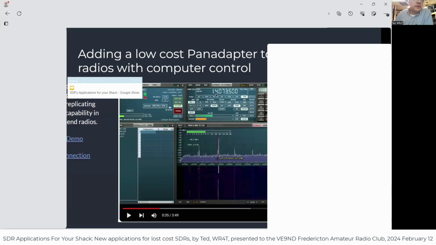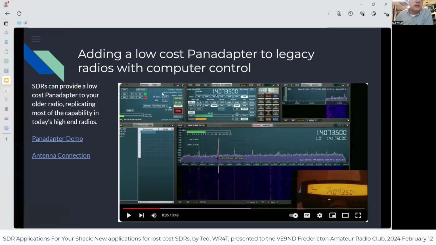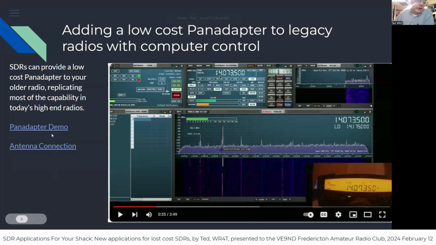Now, in order to do this, just to give you a quick overview, there's two ways to do this. First of all, you have to have a serial or USB connection from your computer that you're running the software on to the radio you're controlling. So you have to have a radio that has an RS-232 and supports what are typically called CAT commands. Anyone who's ever hooked up logging software or anything to their transceiver would be familiar with that.